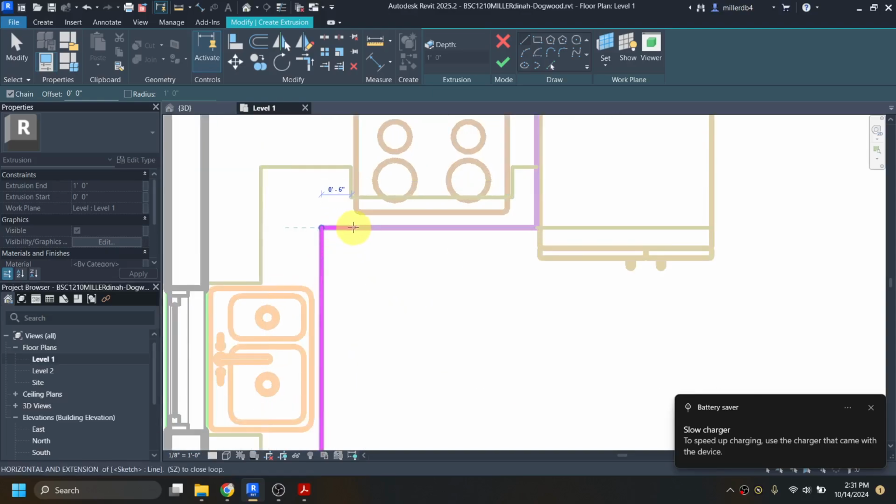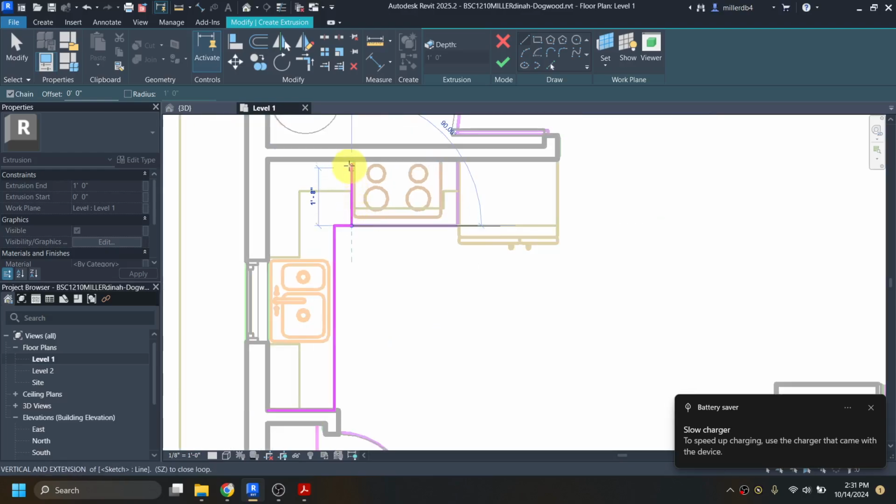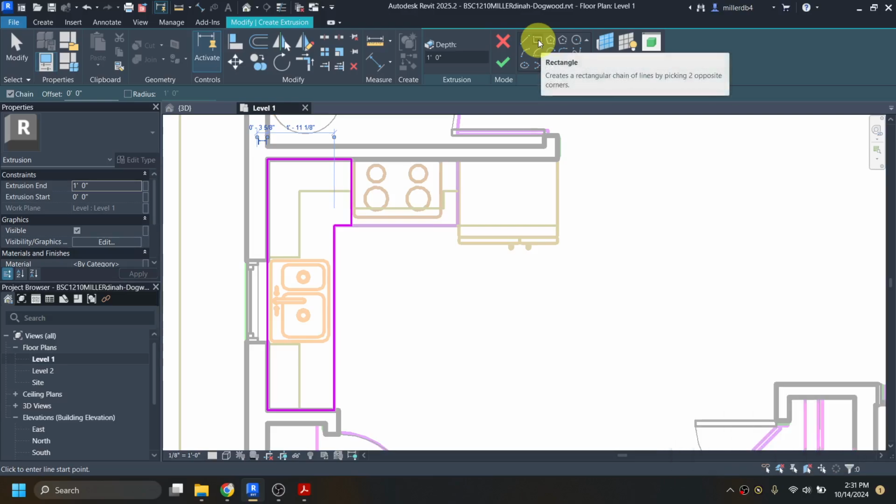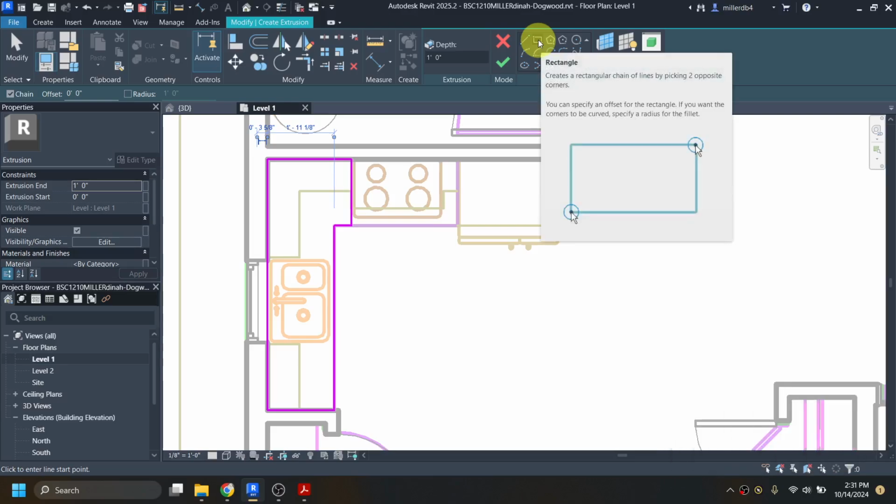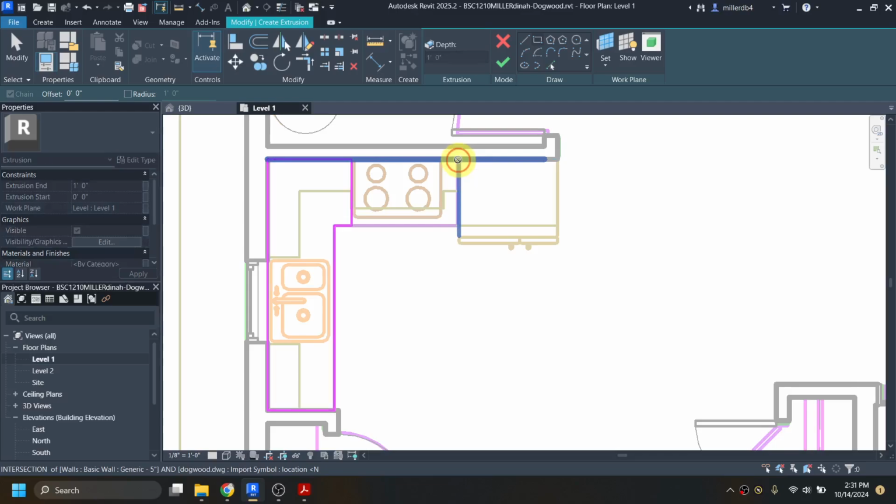And I'm going to kind of stop where I want my stove to be, come back around this way, back around here. Again, it has to be one closed loop, like a floor has to be closed and a roof has to be closed. I can also use things like the rectangle tool. So I could come up here and click on rectangle to put kind of like this little spacer piece that's going to go on this side. And then our extrusion height for something like a counter, we'll say maybe that we want it at like 28 inches, 30 inches. It's going to always vary.